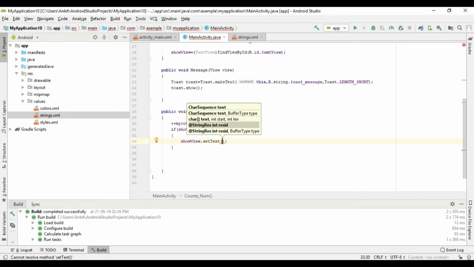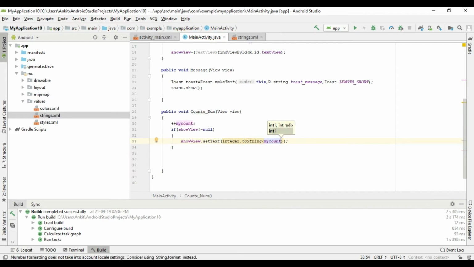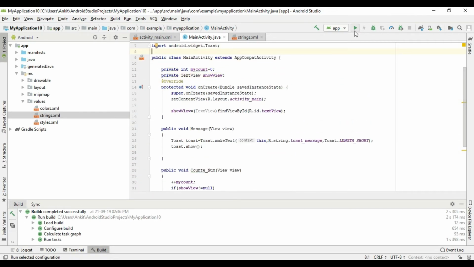After that I would be using Integer dot toString, and here I would be using my count variable. So basically it is a kind of typecast that you could understand.